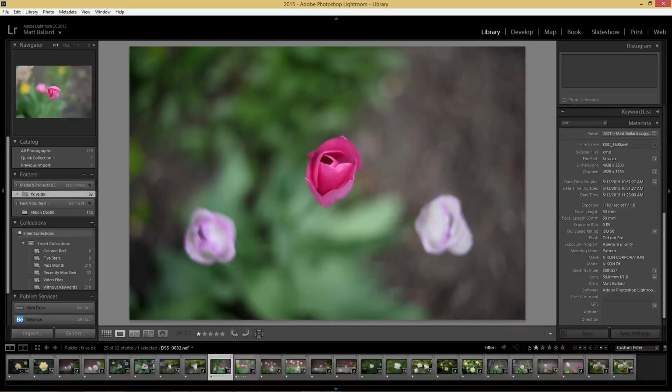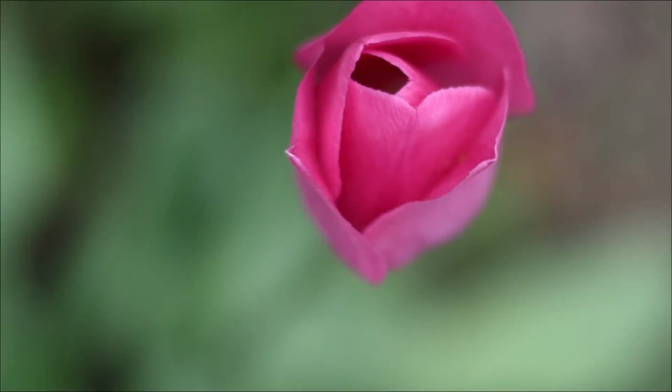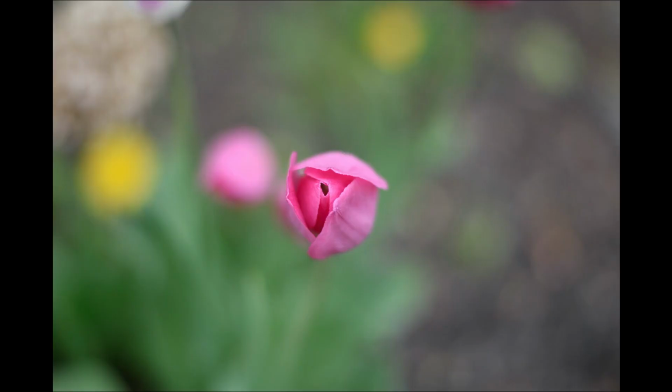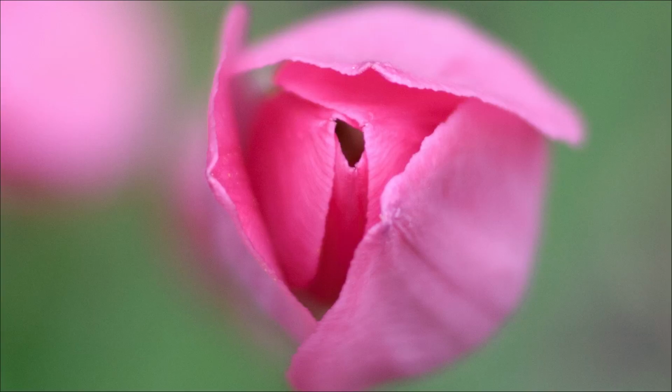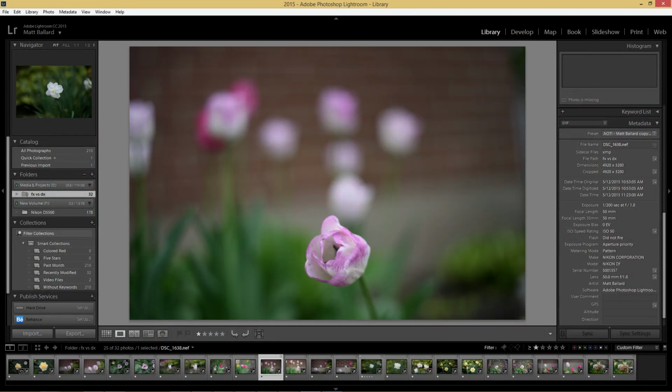So full frame, full screen, zoomed into 100%, D5500 DX, full screen and zoomed into 100%. Both very nicely blown out backgrounds, just a difference there on how blown out it is.